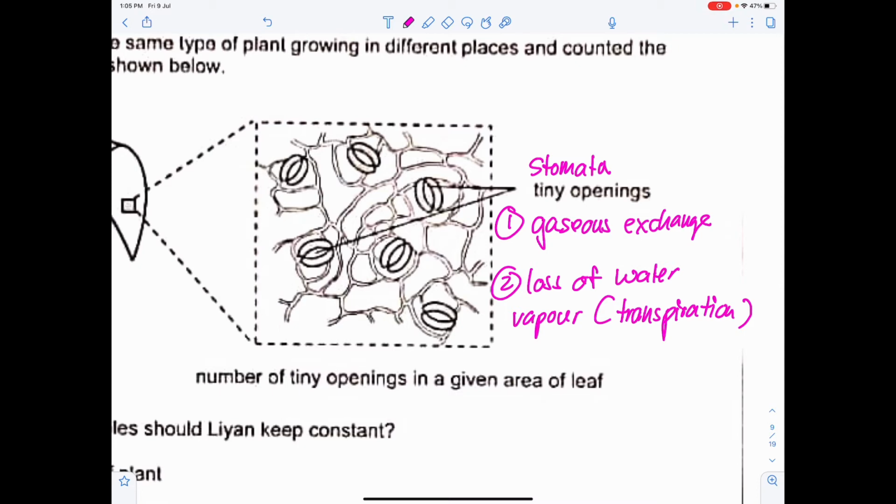Then just to revise a little bit more, the stomata is actually the pink colored openings. Now, these curved cells that I'm coloring green, just for additional information, are called guard cells, and they actually contain chloroplasts for photosynthesis. This is just additional info so that you know. Should they come up in exams, you have a little bit more contextual knowledge.